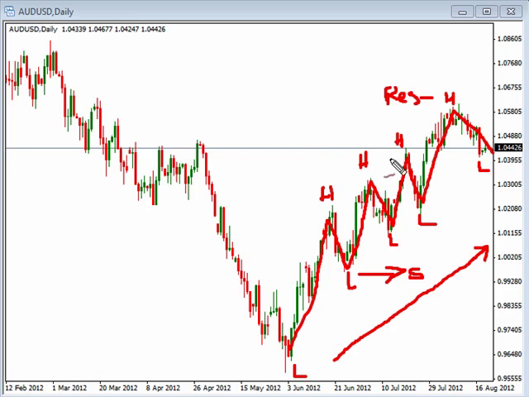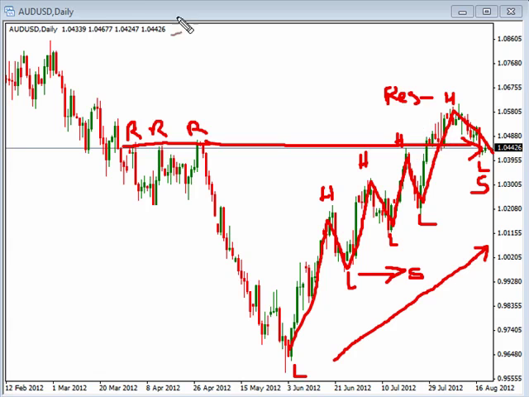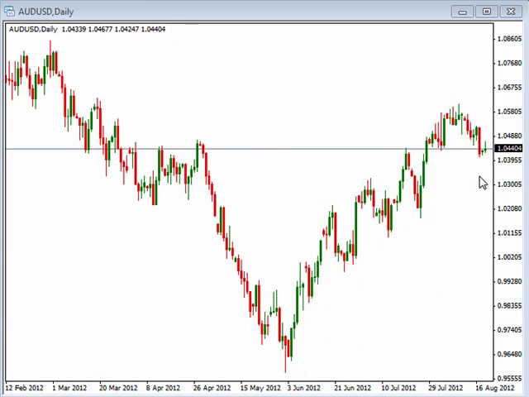Now, as we look back, we would prefer to look in areas like this where we had the price acting as a resistance multiple times. And if we carry this forward, you can see that it's right in this area where we're sitting right now, where old resistance becomes new support. So with all of this information, as we look at the Aussie dollar, we would consider the fact that the price may be getting ready to bounce up off of that support area back in the direction of the trend.